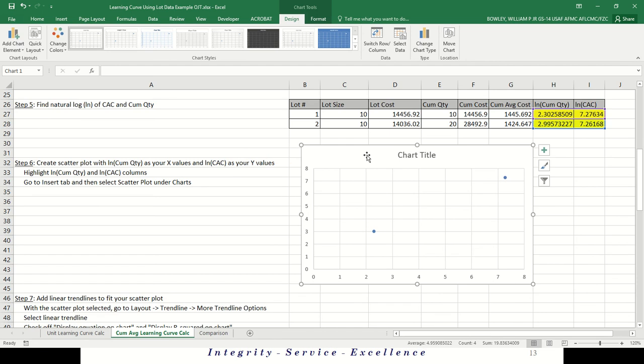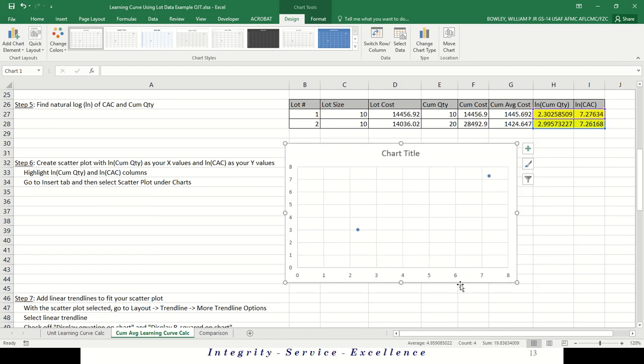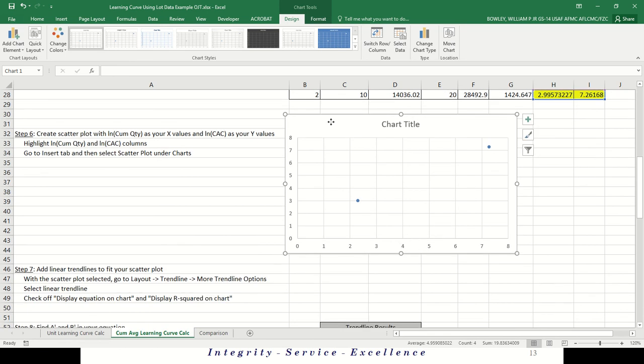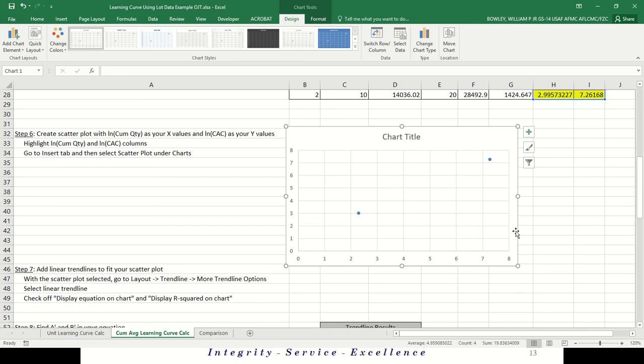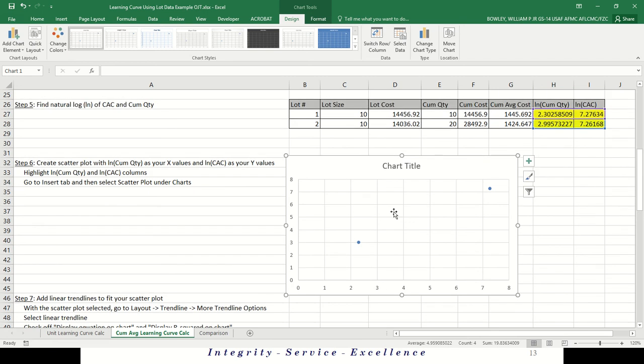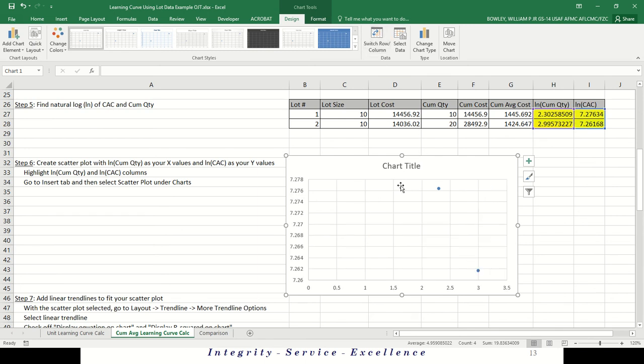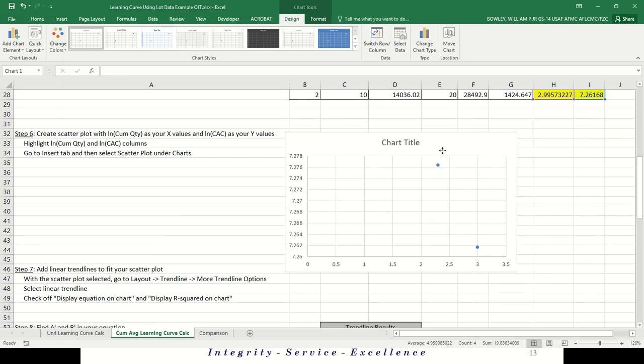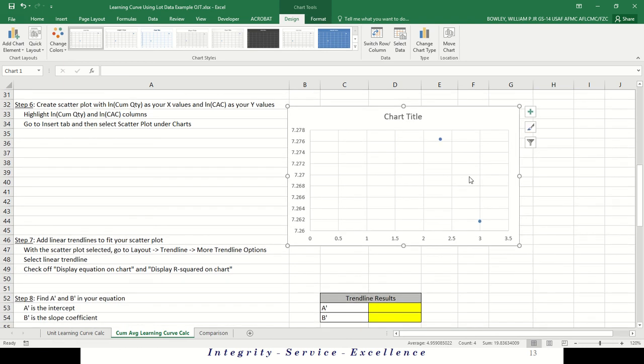We got the scatter plot. So once again, we've got the situation where it's pairing them this way. We want to pair them the other way. Switch row and column. Here we go. We've got our updated plot.